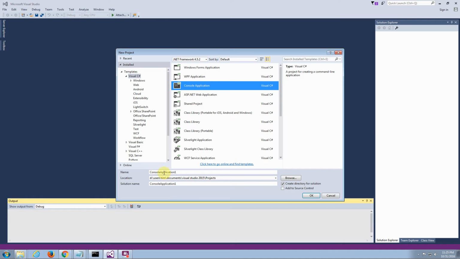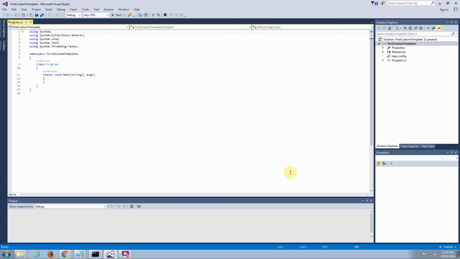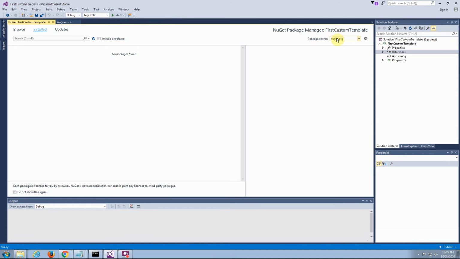Console application, and I'm going to call it first custom template. Creates our console application, and we're going to go ahead and add a reference to the Bisque samples.